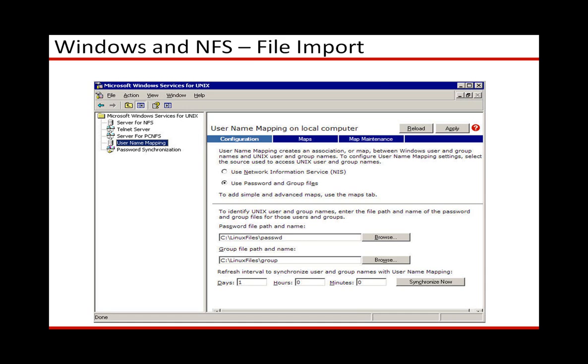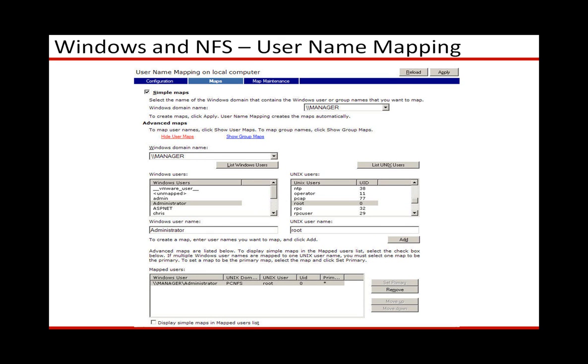And let me show you what the mapping looks like. Now on this screen you're going to see that we've highlighted administrator and we're mapping that to root. On the right here you're going to see all the users and groups that we've loaded from that user and groups file that we brought in from ESX 3.5, and then on the left here you're going to notice that we're looking at all the local users and groups that are available on a machine that we call manager. You'll notice that up there where we have the whack and then manager.